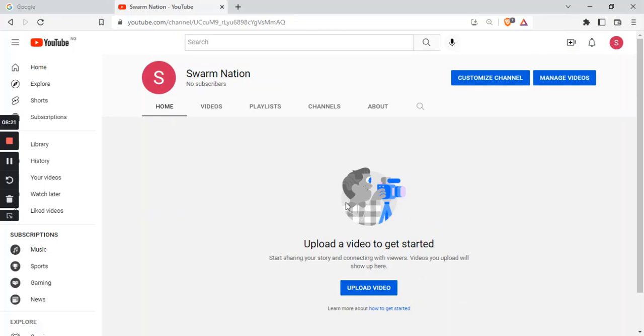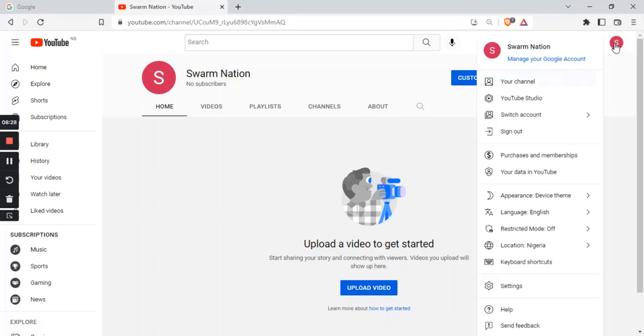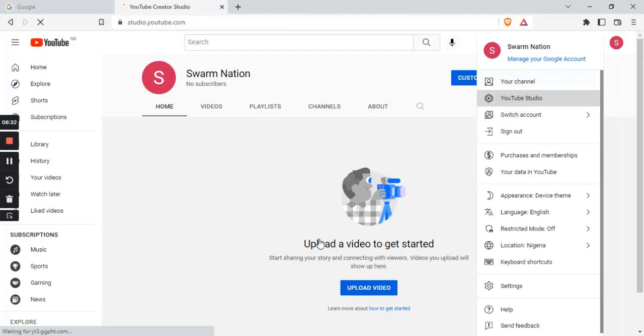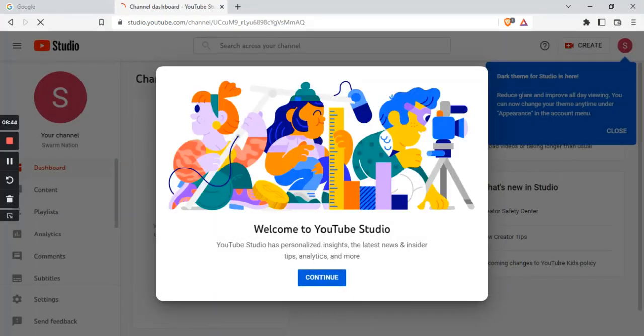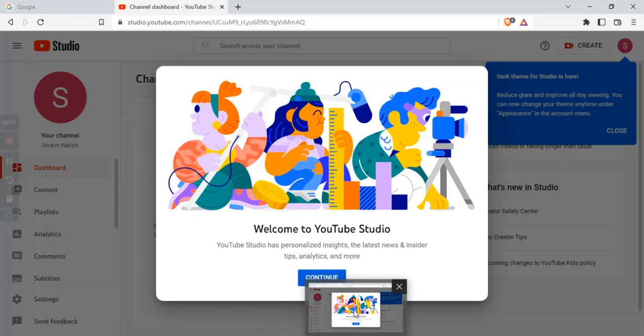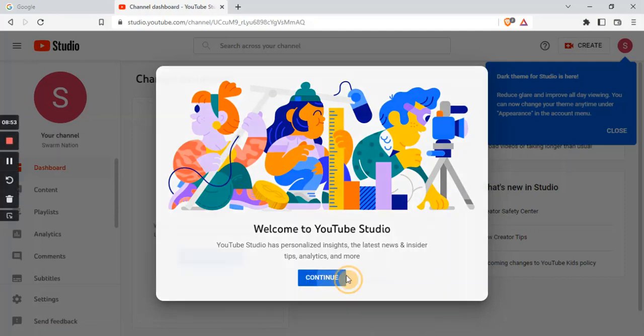But once you have created your YouTube channel, there are a few things you need to quickly check out. So you just go back to your icon, and then you can now go to YouTube Studio. Now YouTube Studio is the back end where you do all your work. YouTube Studio is that area of YouTube that only you see. Your subscribers and viewers don't see this section of your channel. This is for you. This is where you do your work.